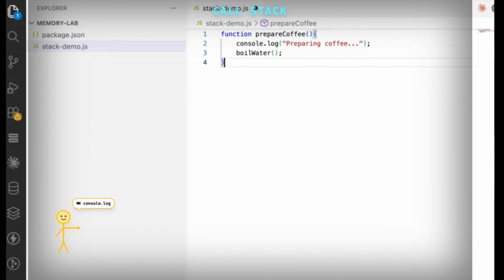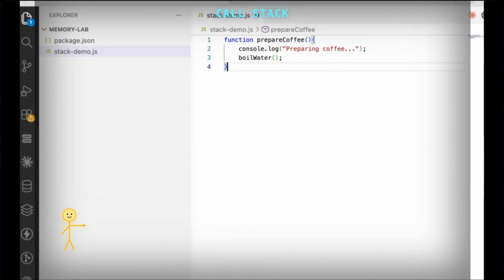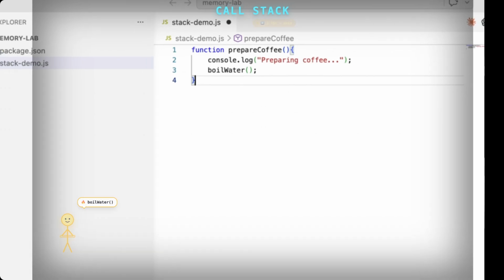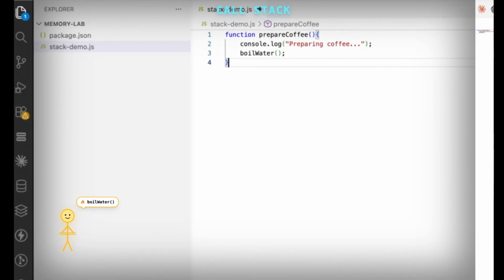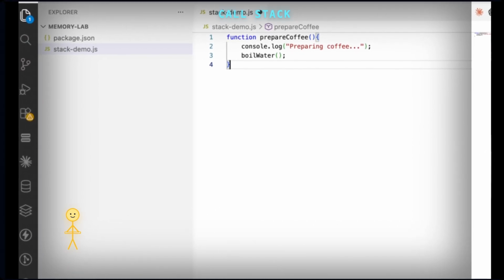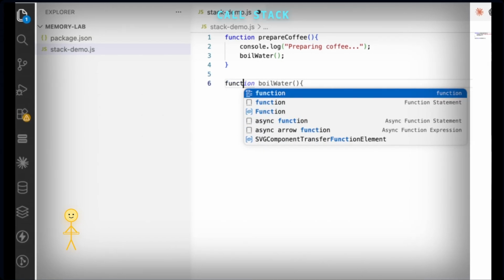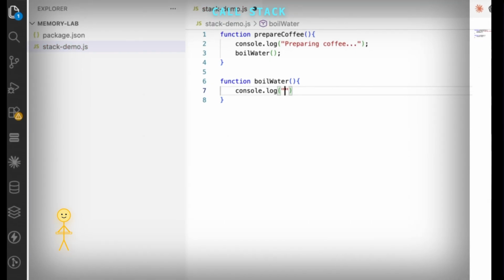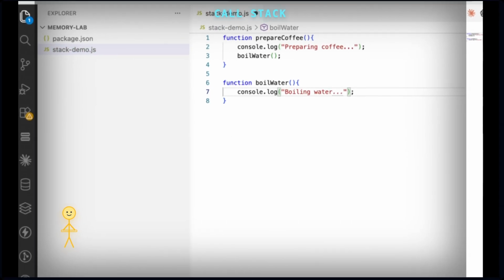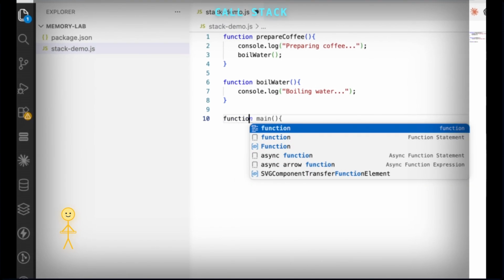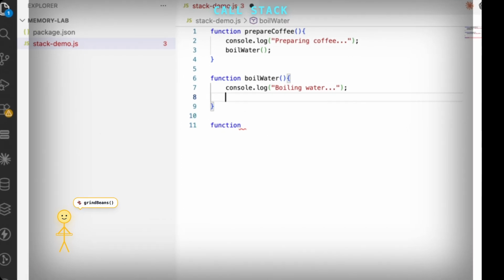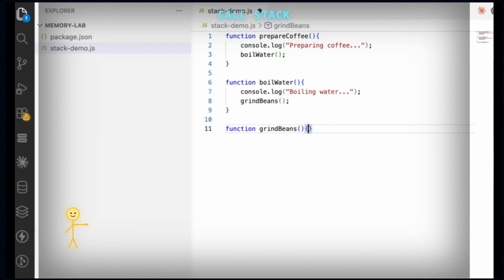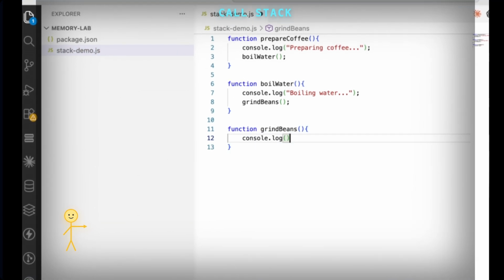Here, prepare coffee is our main function. Inside it, we are calling other functions. Notice that we also have console.log statements. console.log is used to print messages into the terminal so that we can visually observe what the program is doing internally. Similarly, we added one more function, boil water, which also has a console.log statement.